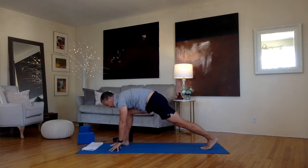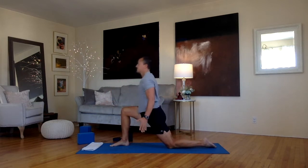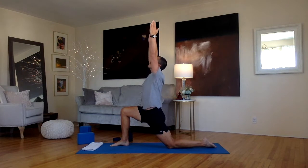Now bring your left knee down to the floor, uncurl your left toes, and reach your arms up to the ceiling. It's a version of crescent pose here. Other option if you wanted is straightening that back leg so your knee isn't on the floor. A few breaths reaching tall.